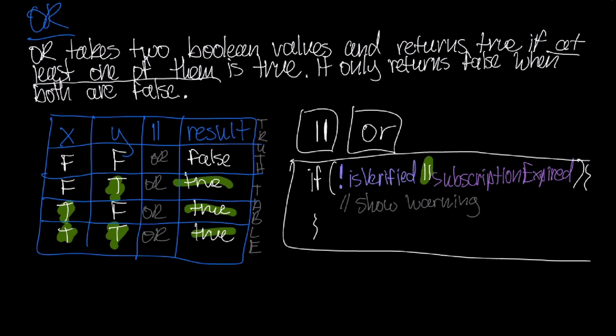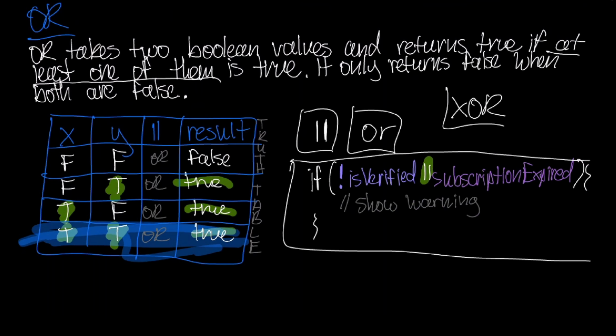Hopefully that makes sense. A subtle but important point is that in Boolean logic, OR is inclusive. And what I'm talking about is this very last line in our truth table, where true or true is actually true. Now this is different from everyday English use of the word or, which often implies exclusivity, as in you could have either the left one or the right one, meaning you could have either one, but you can't have both. Now in logic and programming, OR always means at least one, but possibly both. The exclusive version, true if exactly one is true but false if both are true, is a separate operation called XOR, which we'll talk about later.